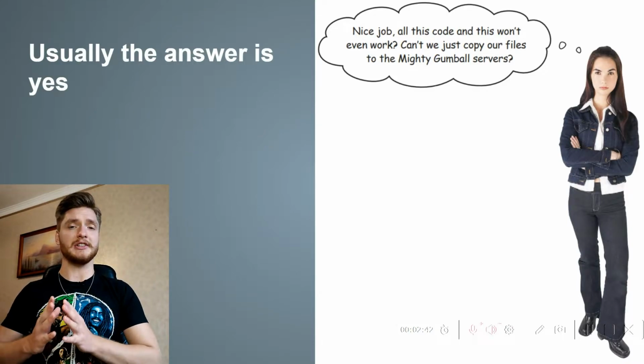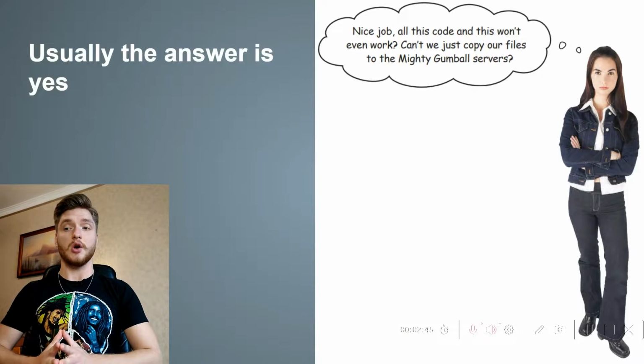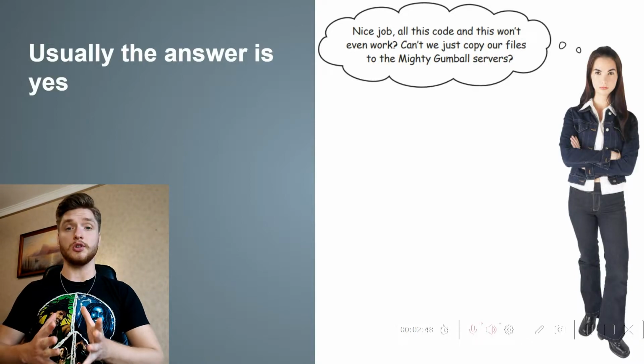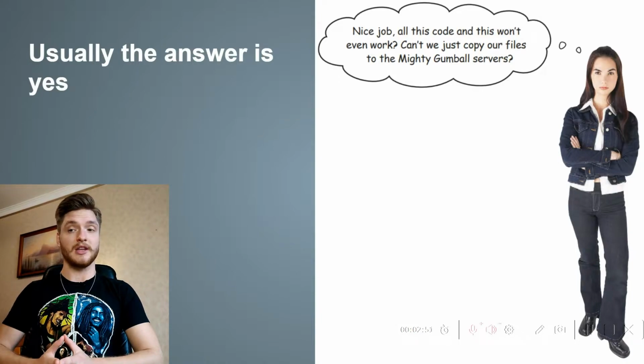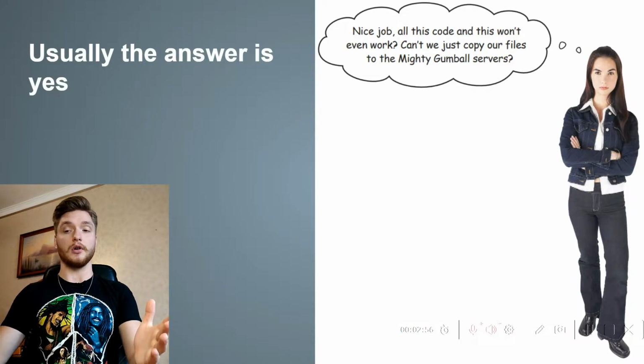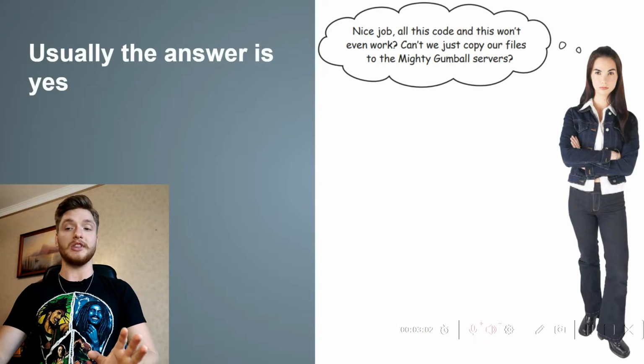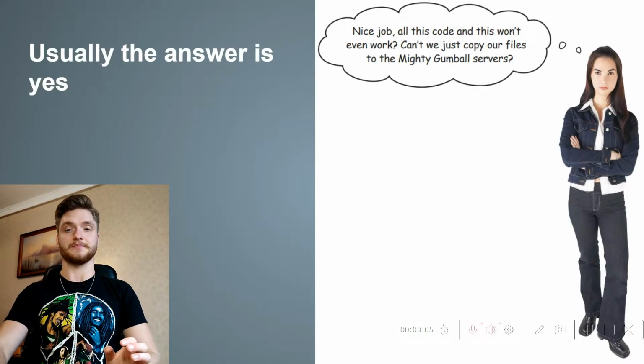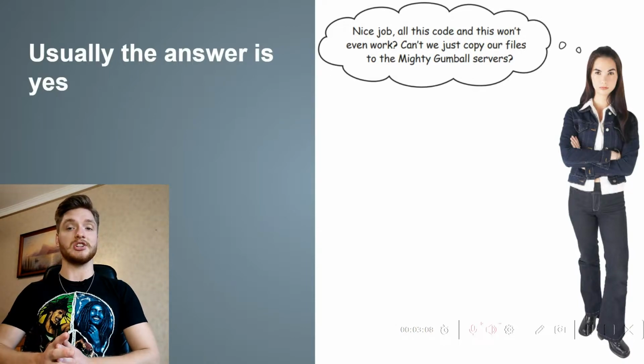However, and we do hate to break your suspension of disbelief, you're not actually working for Multi-Jumble. You're readers of these books, and we can't think of a way to have a couple hundred thousand people copy their files to the Multi-Jumble servers, at least on the budget the editor has given us. So where does that leave us? Have we reached a dead end? No, we still have a few options. Let's step through them.